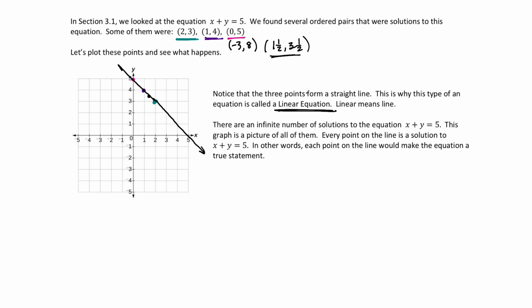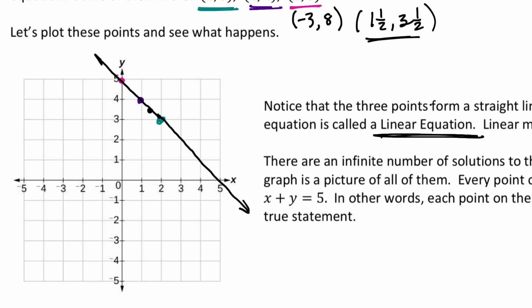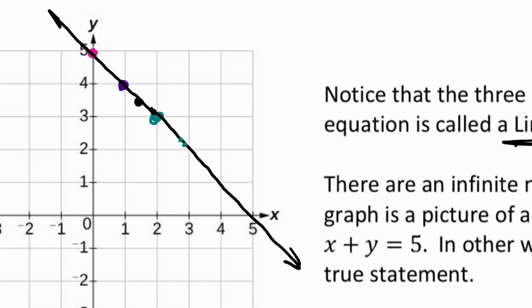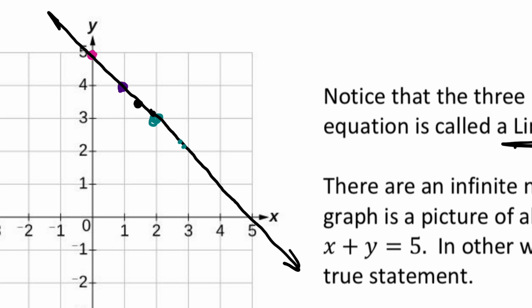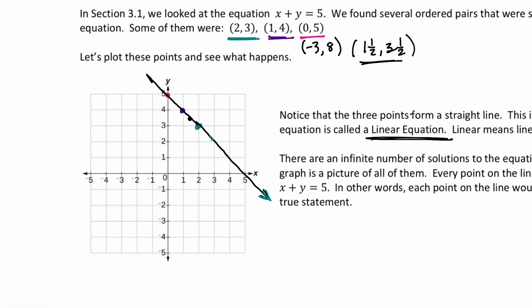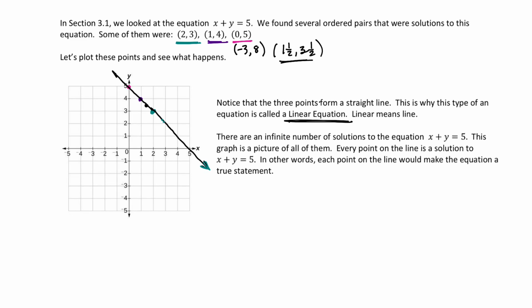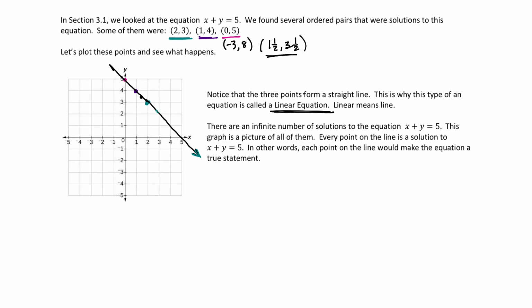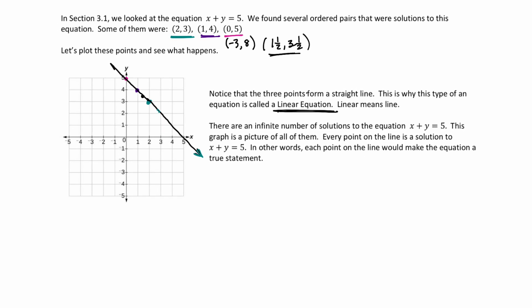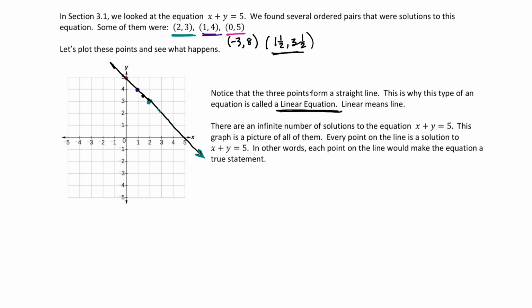So there are an infinite number of answers on that line because if I were to zoom in, I could do a point here and a point here, but if I zoomed in further, I could keep going and get more points in between those two, right? Plus, the arrow here at the end means they go on forever that way. There are an infinite number of solutions. However, you can't just say the answer is infinity because the answer has to be in the format of a point and they have to add up to equal 5.